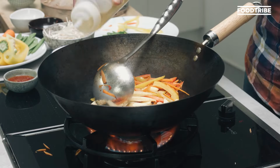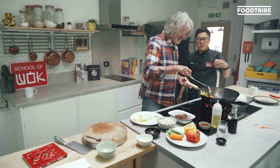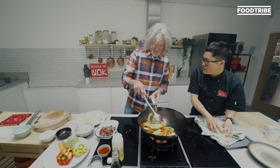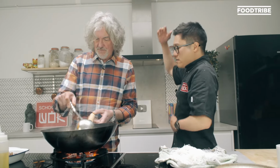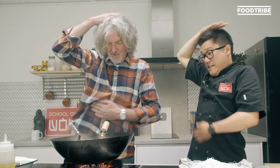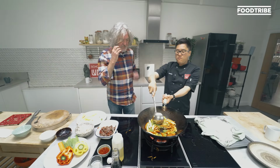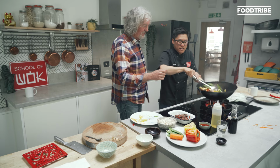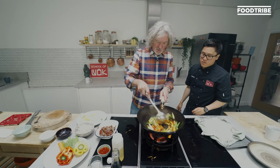Okay, so once you're going to go in 30 seconds, keep following around. I'm going to give you another technique for when your noodles come in to cool your wok down really quickly. Okay? And it's the tummy and the head. Can you do the tummy and the head? Alright, round and round, back and forwards. Same with your wok and your spoon. So round and round with your spoon, back and forwards with your wok. That's that swirly sound that you like to hear. Right? Okay, so back and forwards, round and round.